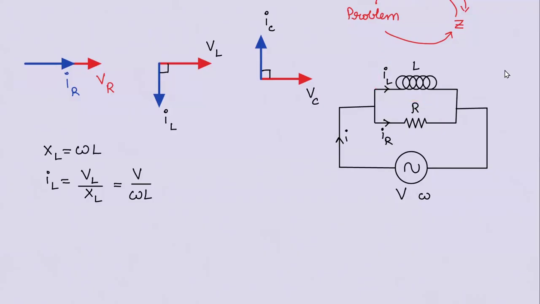I got it. Now, no need to discuss much about resistance. Parallel one is resistance, very easy. IR is equal to VR by R, which is V by R. Sir, why are you using the same V? No need to discuss, I discussed already. They're parallel, it will be the same. And that V must be equal to the source voltage also. Now you have to add these two currents, because to get the total current we have to add these two. Right or wrong? How to add? Now simply I is equal to IR plus IL.